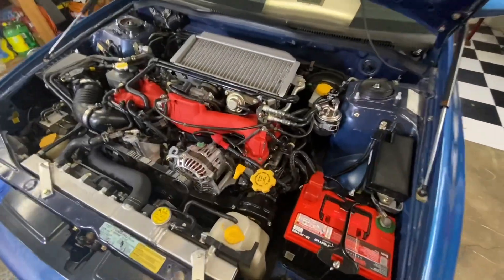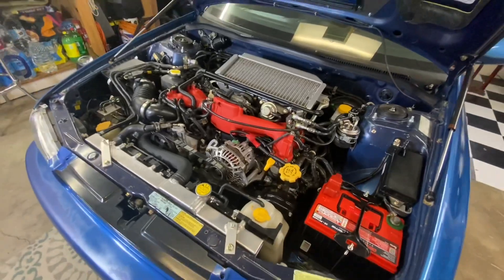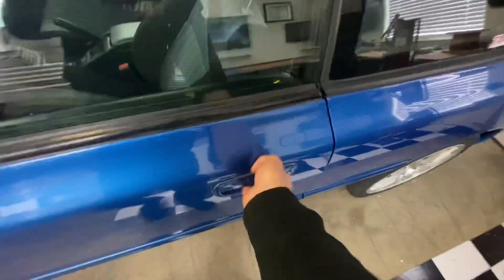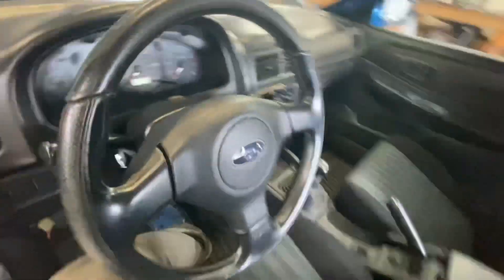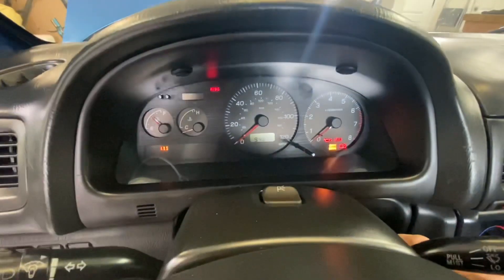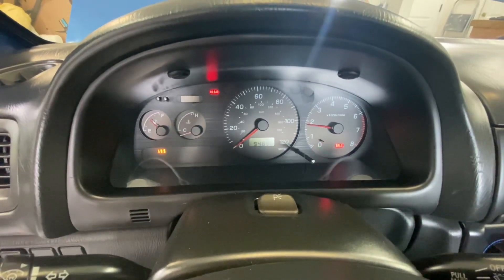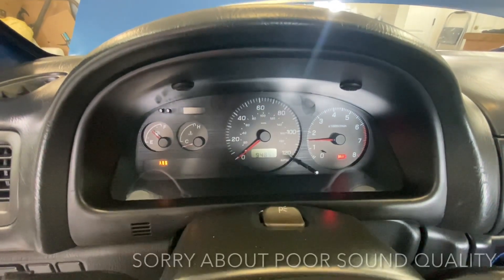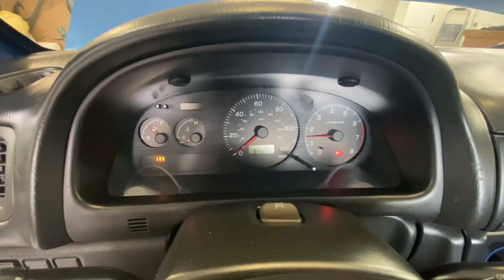I got the battery back in, got the coil packs in, got everything hooked up and ready to go. We're ready to fire this sucker up so you guys can see how well it's gonna run with virtually no compression in cylinder number four. Right there — 1500 RPM cold start idle right on the nose. Running just perfect.